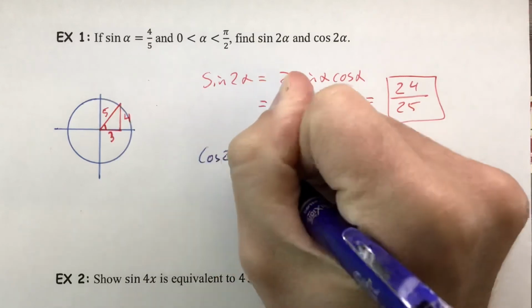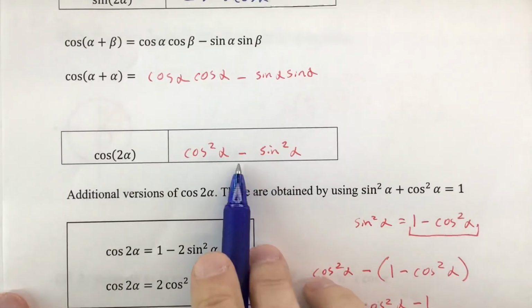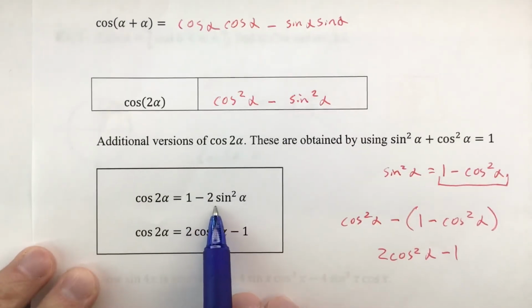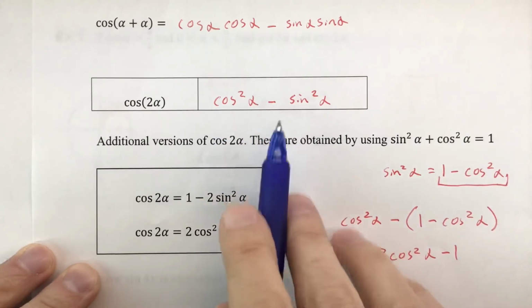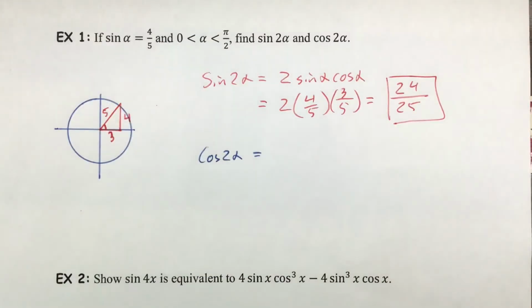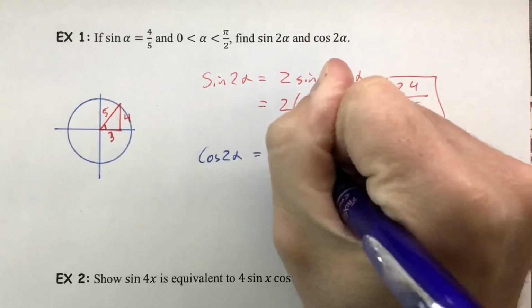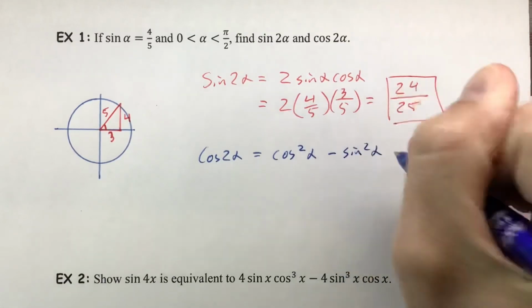All right, let's check out the cosine of 2 alpha. For this, you have different choices in what you can do. The original formula that we came up with uses both of those, and I'll probably just go with that one. The other ones either use sine or cosine, so you can just choose what you want to do with it. It doesn't really matter because you do have the cosine and the sine for this situation. Okay, so I'm going to take the cosine squared alpha, and subtract sine squared alpha.